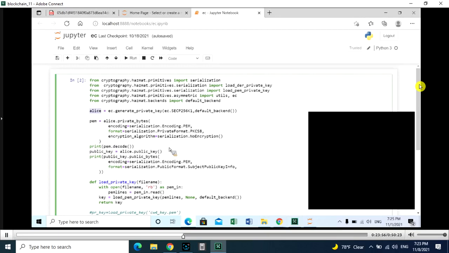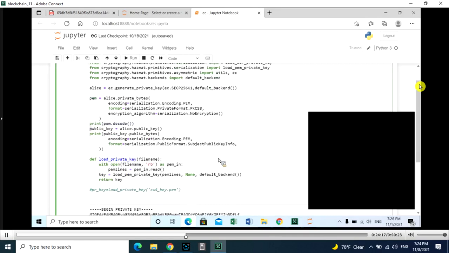So this command generates the public key associated with this private key. Again, using this command, we serialize the public key and I print out the public key in PEM format. So you can ignore this part. If I run this program, this is the private key and this is the public key.